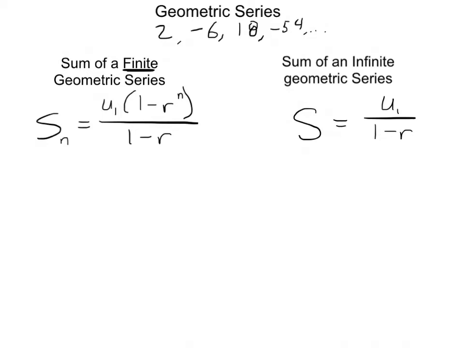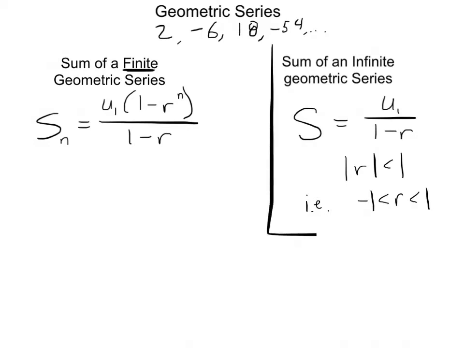You might notice in this one, it looks like N doesn't matter. And the reason is, remember what N represents. N here represents how many terms you're adding together. Well, that's because it's finite. If anything, this would be like S sub infinity, right? So the idea is you can sum up an infinite geometric series using this formula, but there is a restriction. This formula only applies if the absolute value of R is less than 1. In other words, i.e., that negative 1 is less than R is less than 1.